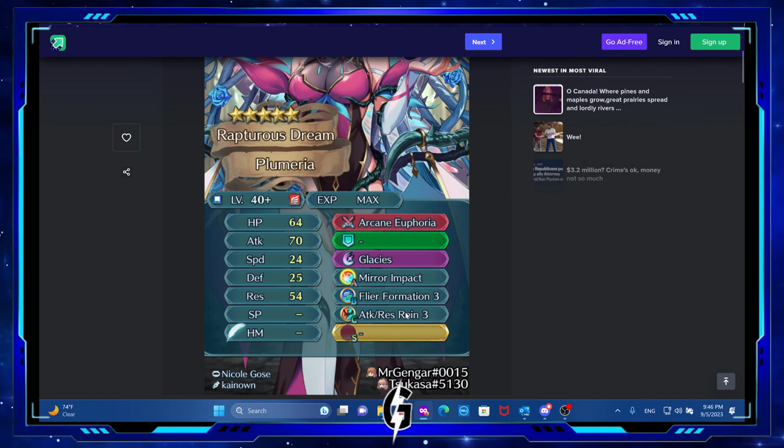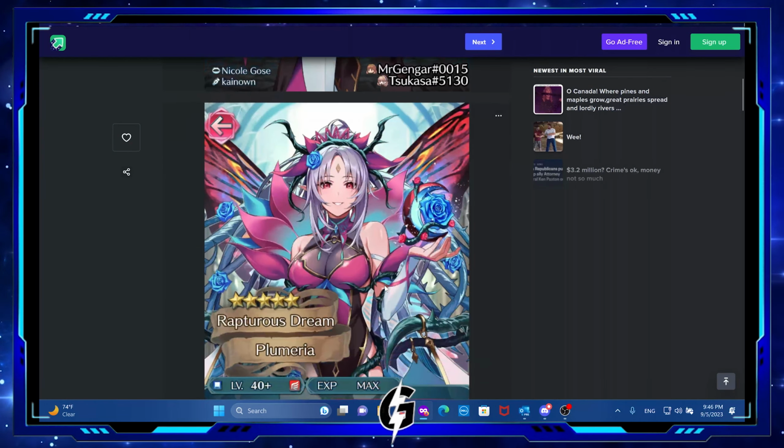And then Attack Res Rain. So yeah, she's basically like her mythic version, except with different skills.